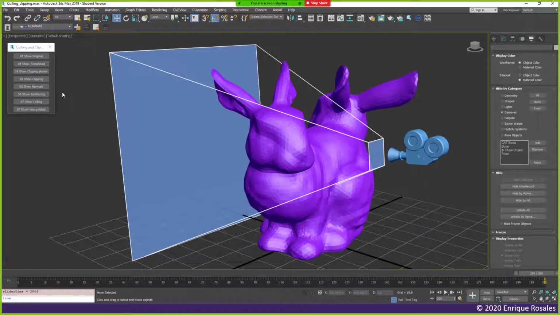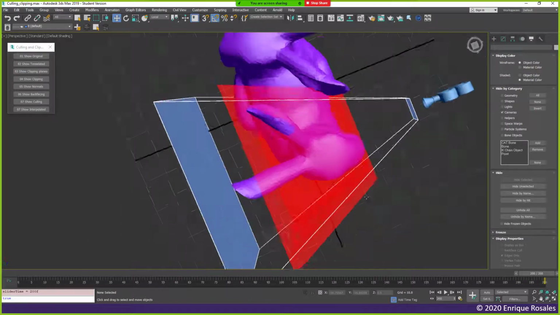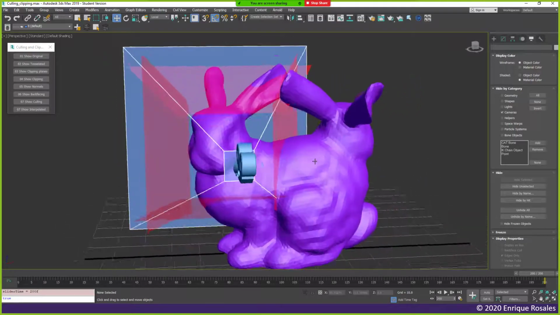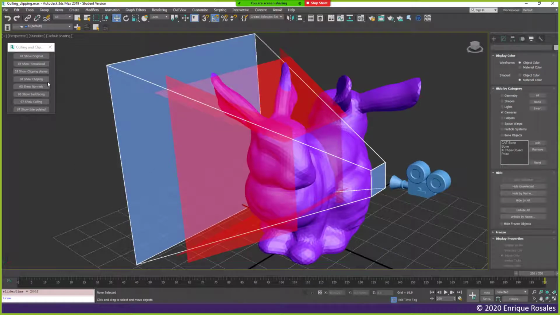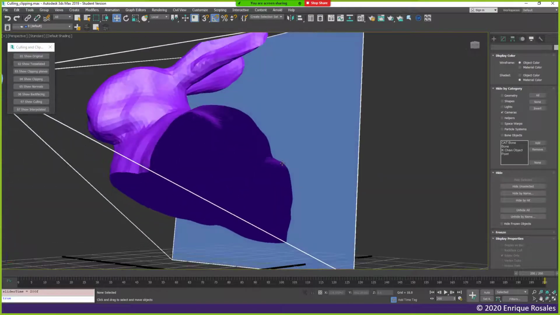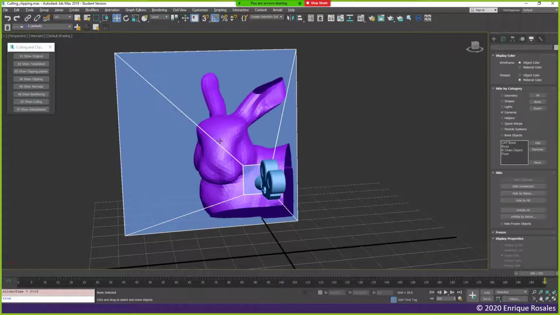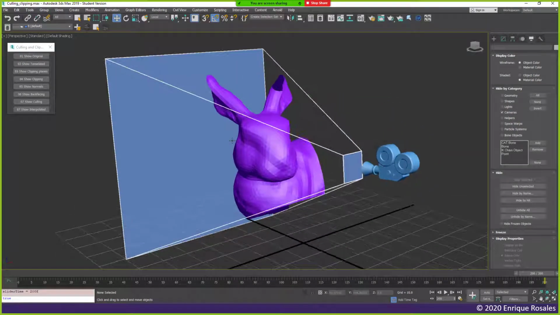Okay, so then we can show the clipping planes. These are the clipping planes, basically the sides of the frustum that we will use to discard these triangles from the bunny, right? Then we can perform the clipping, which is basically cutting those, because if they are outside this truncated pyramid, it doesn't make any sense to actually render those, right? Great. Now I will show you the normals.